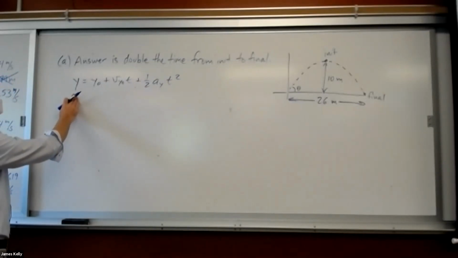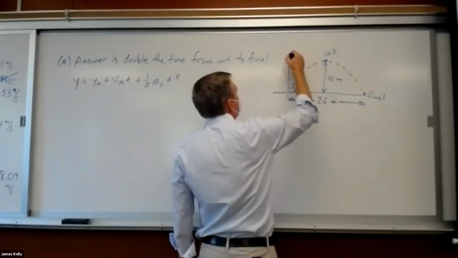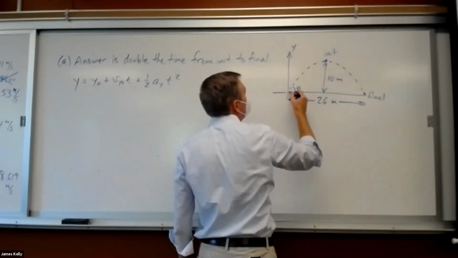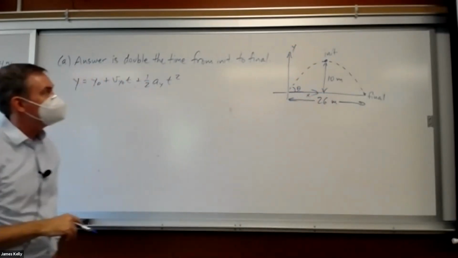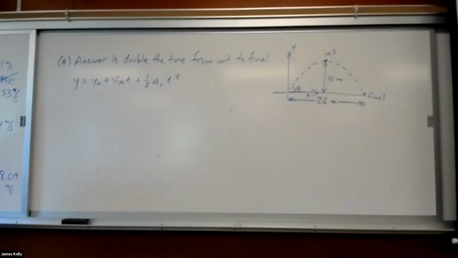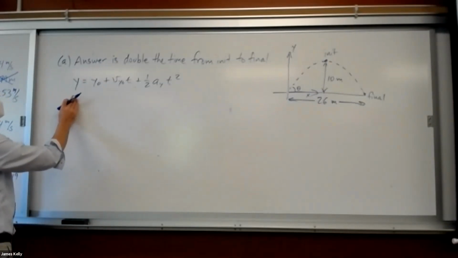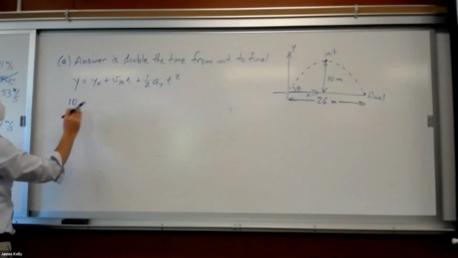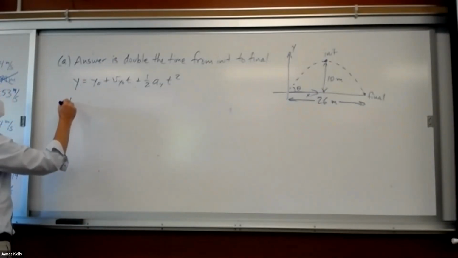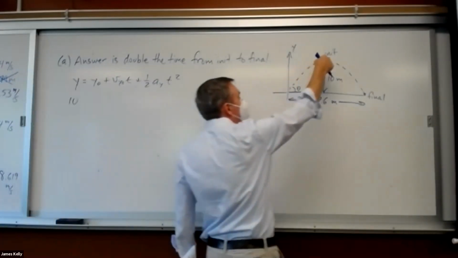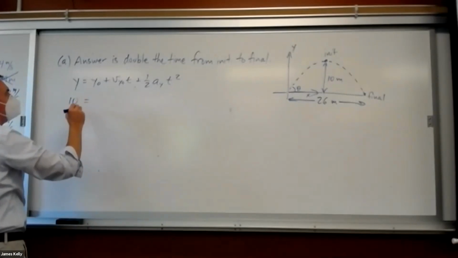Y final, oh, I didn't draw any axes on here, but let's do the usual ones. I'm going to put the kick point to be the origin and x along the direction of the kick and y upward. Okay. Y initial in my coordinate system would, sorry, that's y final. Y initial is, no, y initial is 10. Y initial is here. So the initial y coordinate is 10 in my coordinate system.